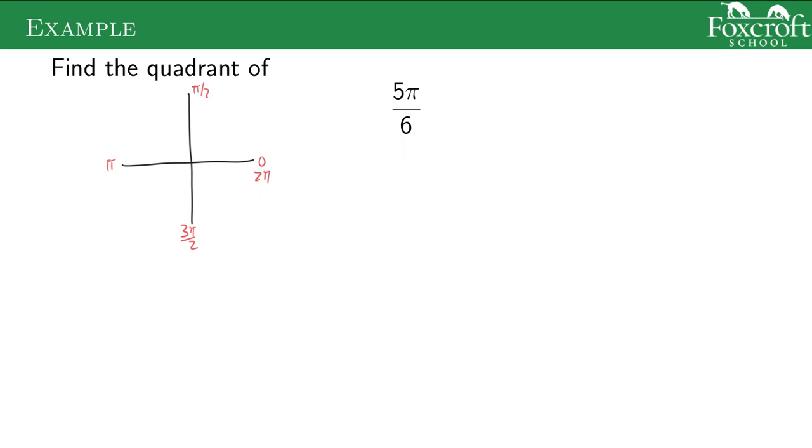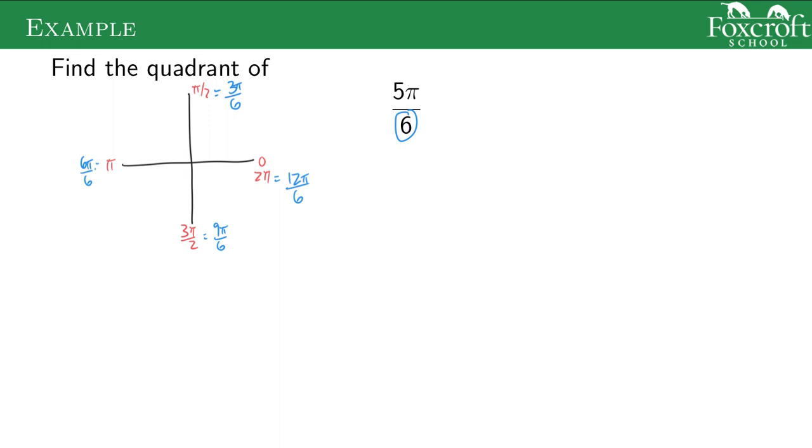One way you could do it is I'm looking at 5 pi over 6, and the bottom of this fraction is 6. So to compare it to other things, I want to compare it to fractions that are also over 6. You can do that with pi over 2. If I multiply the top and bottom by 3, I get 3 pi over 6. Pi, top and bottom by 6, I get 6 pi over 6. 3 pi over 2, I multiply by 3 again, I get 9 pi over 6. And 2 pi is going to be 12 pi over 6. Now I can easily compare these because they all have the same denominator.